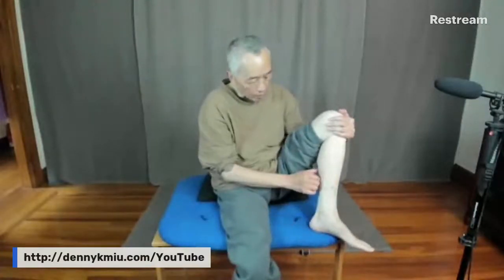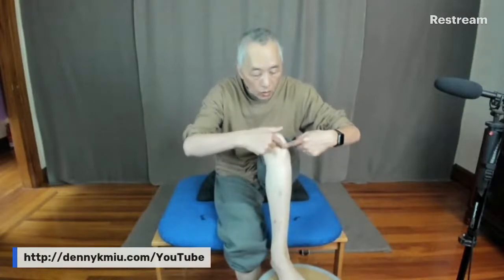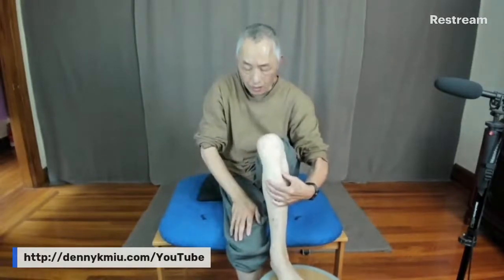Okay, now we're going to pick up 2 yang energy lines, one in the back of the calf. This is the bladder. Remember we talked about the bladder being the back, facing the sun? The bladder energy line, okay. Okay, there's a very good point. Then, a very good one, if you go to acupuncturists, this is what they always do, this one. Now put the 2 fingers at the dimple, the one on the left, 4 fingers, and on this side, okay? Press in. This is the one that has to do with the stomach, okay?